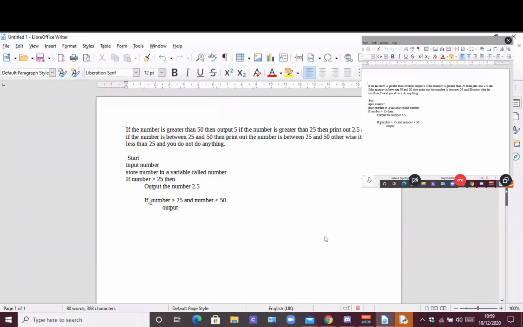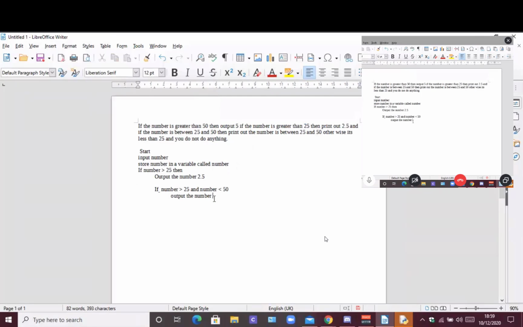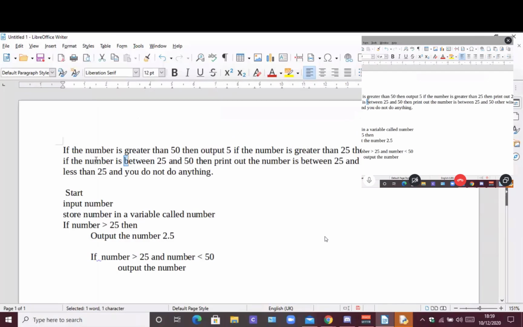What are you going to output? Put in the number is between 25 and 50.